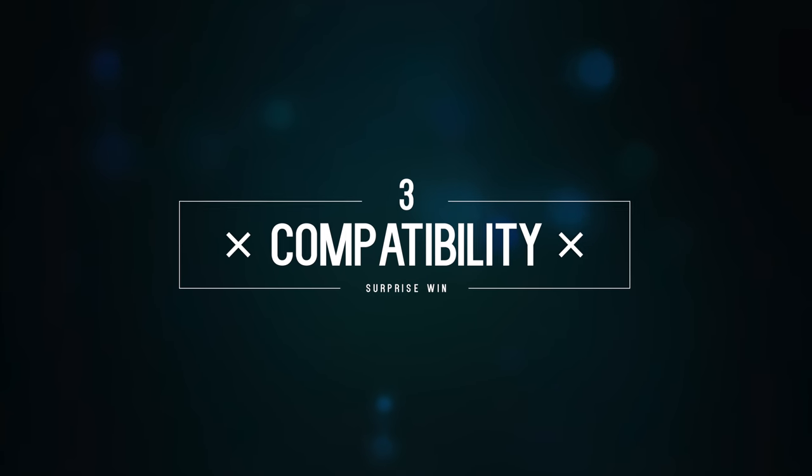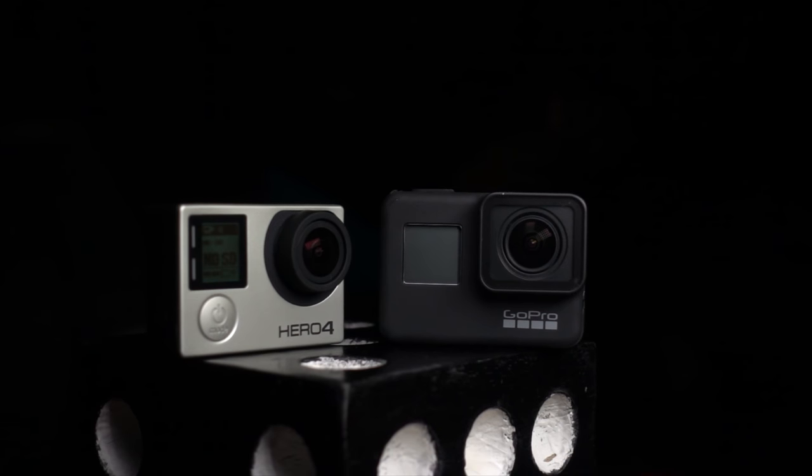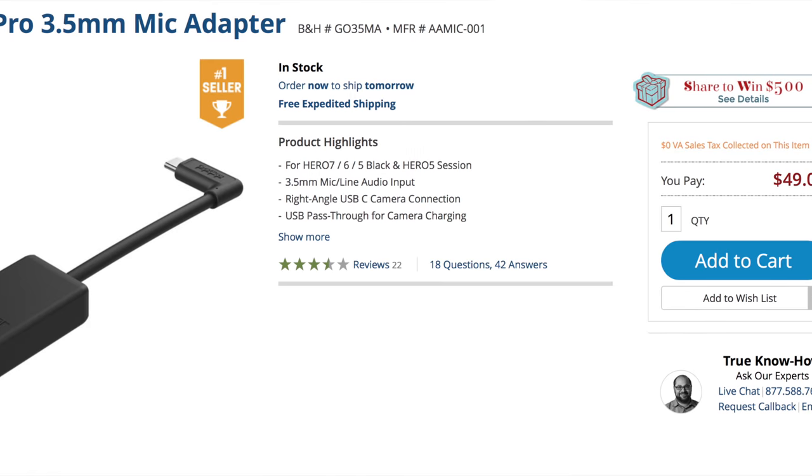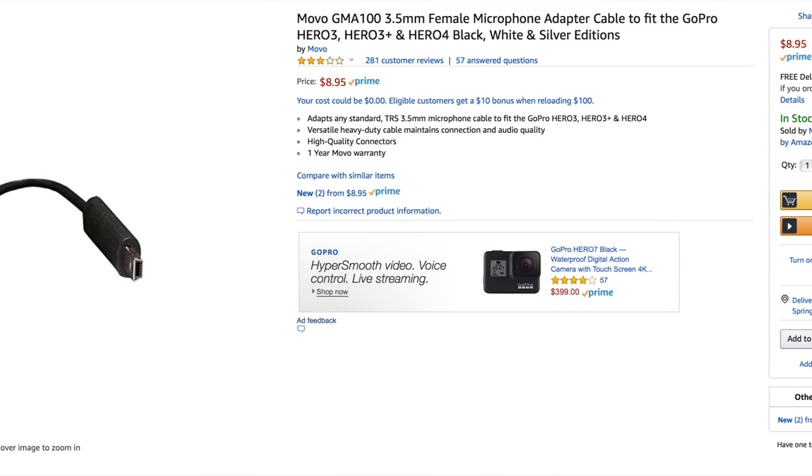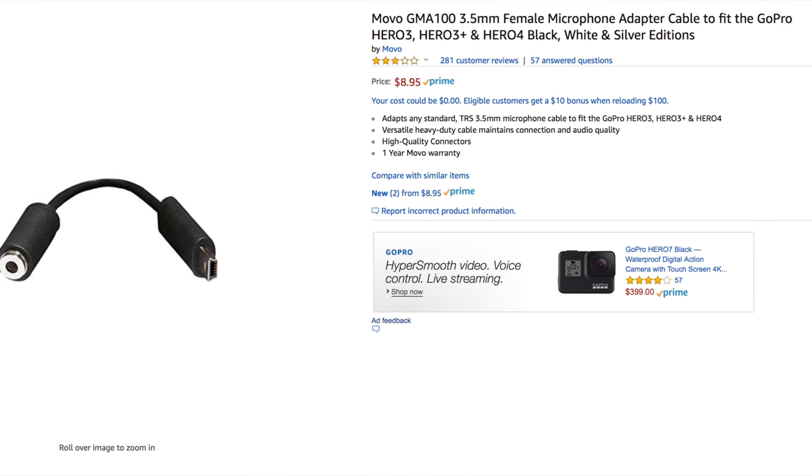Next up is compatibility with GoPro-style mounts and accessories. Both cameras will work perfectly well with GoPro-shaped accessories since they're both GoPros. However, the Hero 4 Black has more versatility with audio adapters — the Hero 7 Black requires GoPro's large Audio Adapter for audio input, whereas the Hero 4 Black only needs a cheap little cable to do the same thing. That's a good advantage if you're looking to use this more as a vlogging camera than a pure action camera.